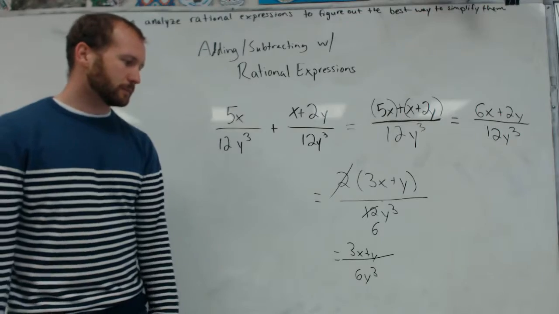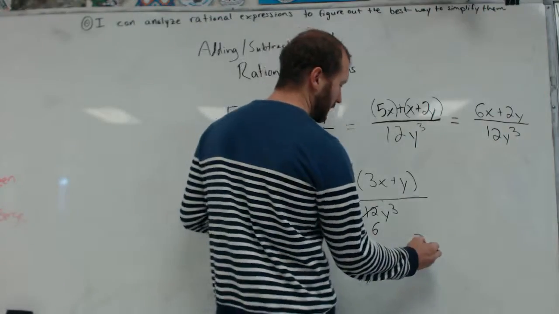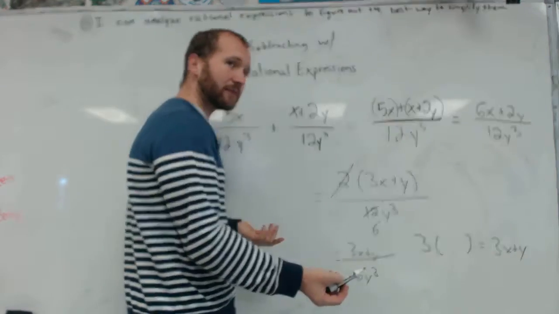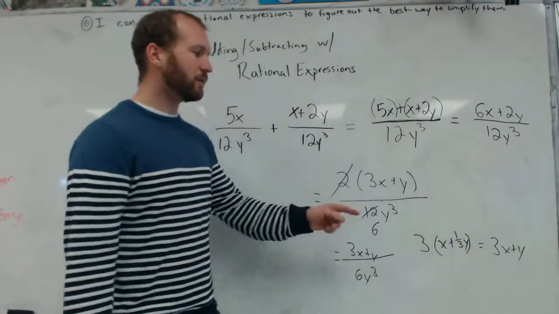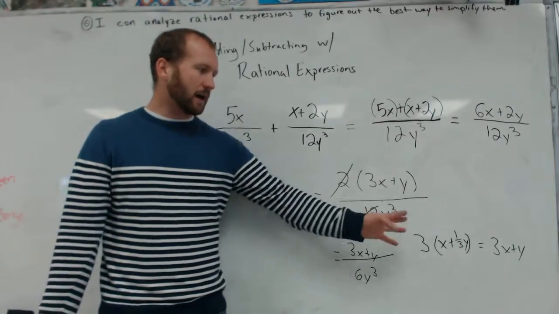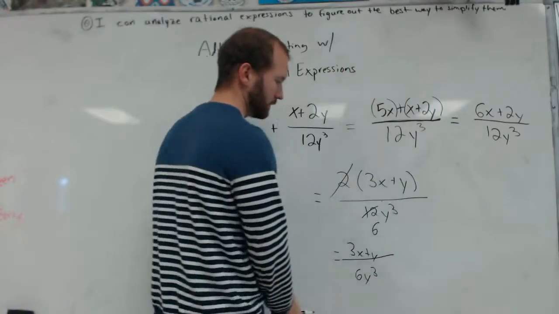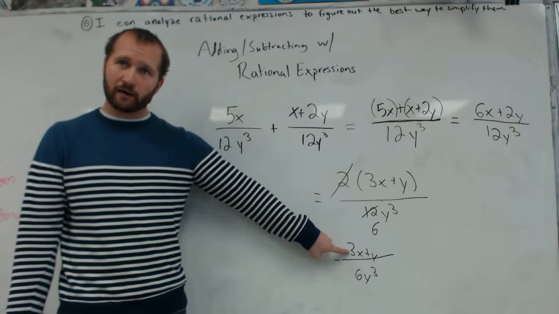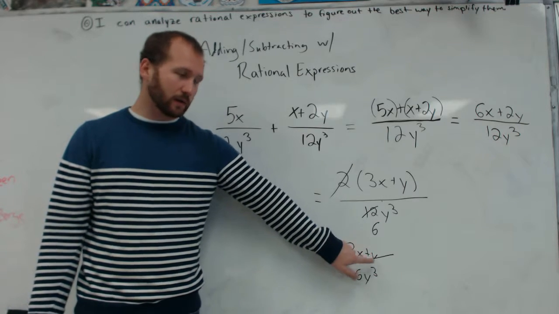What about the 3 and 6? Is 3 a factor of the top? 3 times what would equal 3x plus y? Again, I can think of something, x plus 1/3 y. But I don't really want to end up with fractions in my numerator. That's too convoluted. Another way to think about this is if I cancel a 3, I have to cancel it from every single term. So I have to cancel it here, here, which is the hard one, and here.